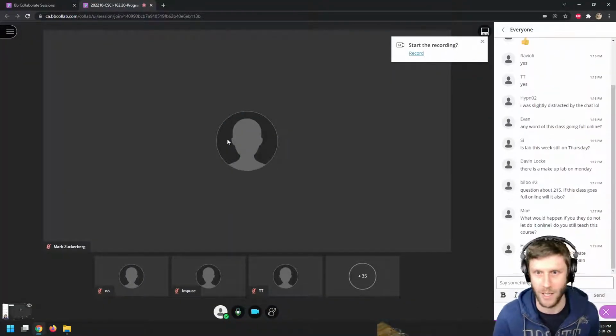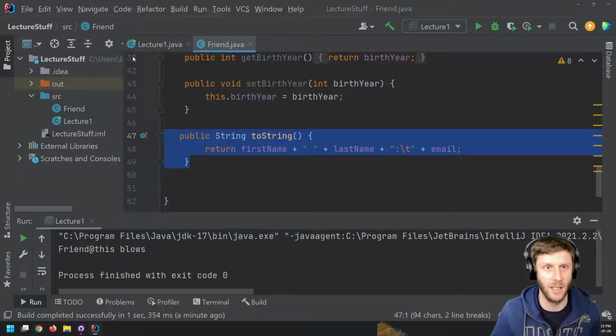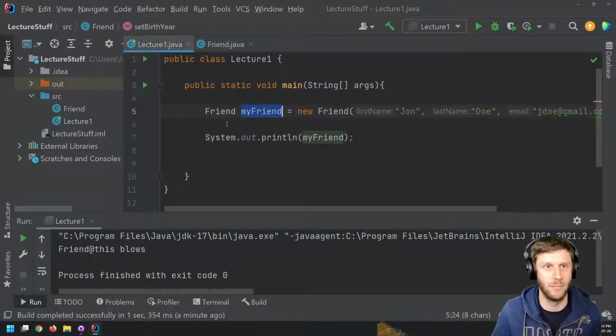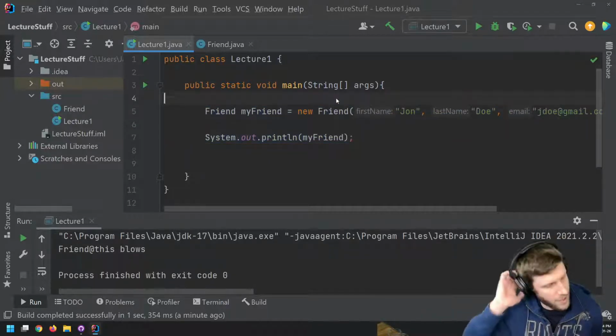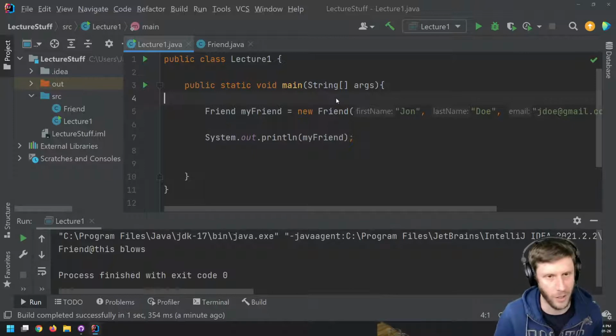Any questions? Okay, so is it recommended to create instances of a class in the main method? Yeah, you could totally do that like we did here. Right here. Yeah, we could do it here, but we'll see examples of us making instances of classes or instances of objects in other parts of the code very, very shortly.